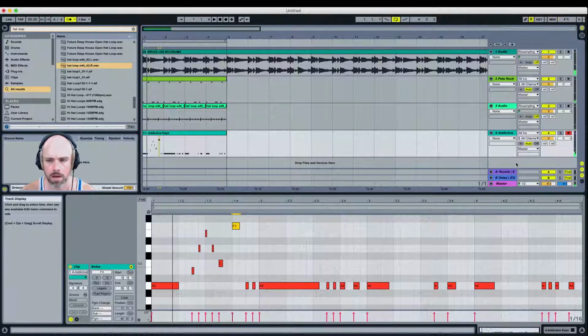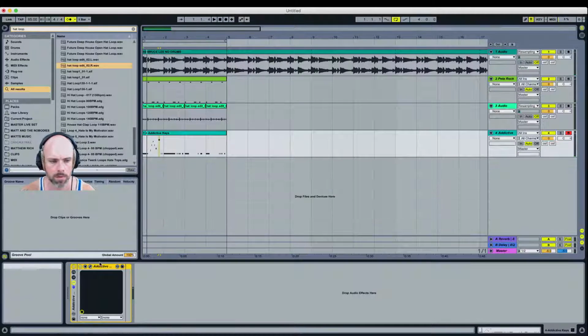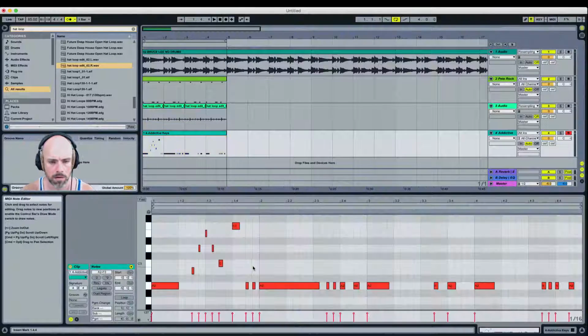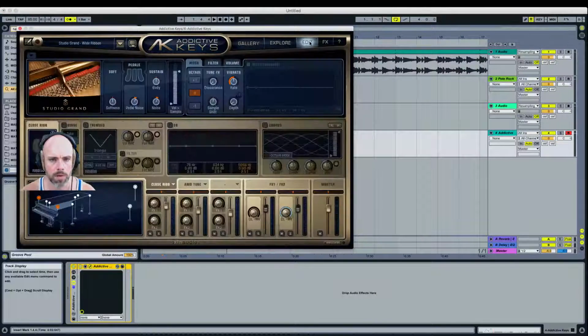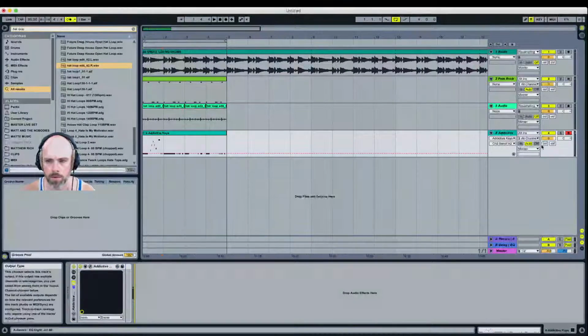And then let me turn this up a little bit. Turn this piano up a little bit. And we want it to probably hit a little bit harder. And I'm going to throw a little reverb and delay on here.